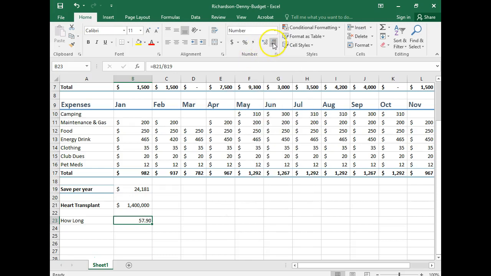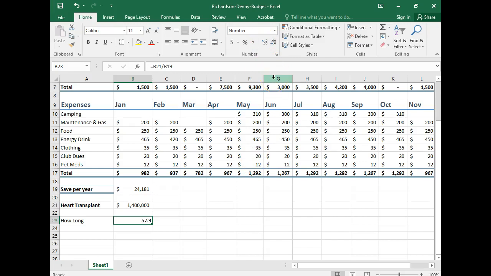And then remove however many decimal points you want. In my case, I had 5.9. I'm guessing it's rounding up as I remove decimal points. So there we go. I'm going to leave it there.